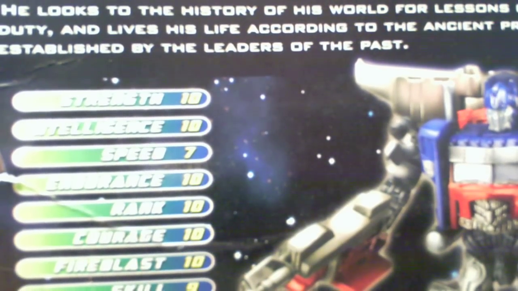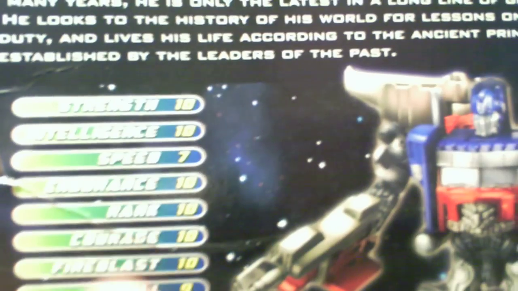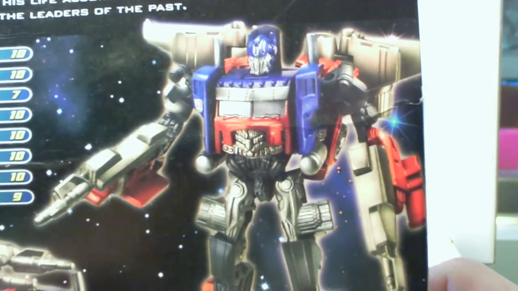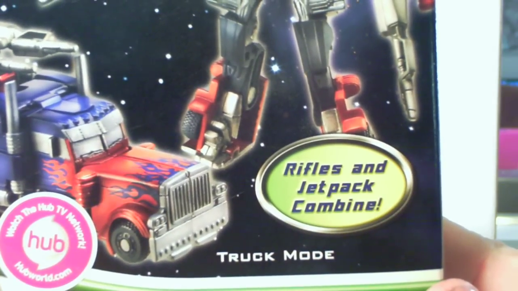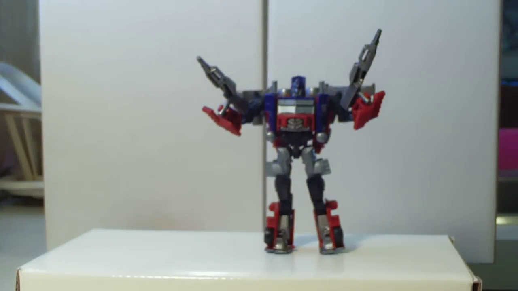His strength is a 10, intelligence is a 10, speed is a 7, endurance is a 10, rank is a 10, courage is 10, fire blast 10, skill is a 9. So he's pretty strong. Anyway, there you got his truck mode with the jetpack on there. And there he is in robot. And the rifles and jetpack combined, like I said, truck mode. Then you got the hub network and transformers, and there's the packaging. So we're going to move on to the figure.